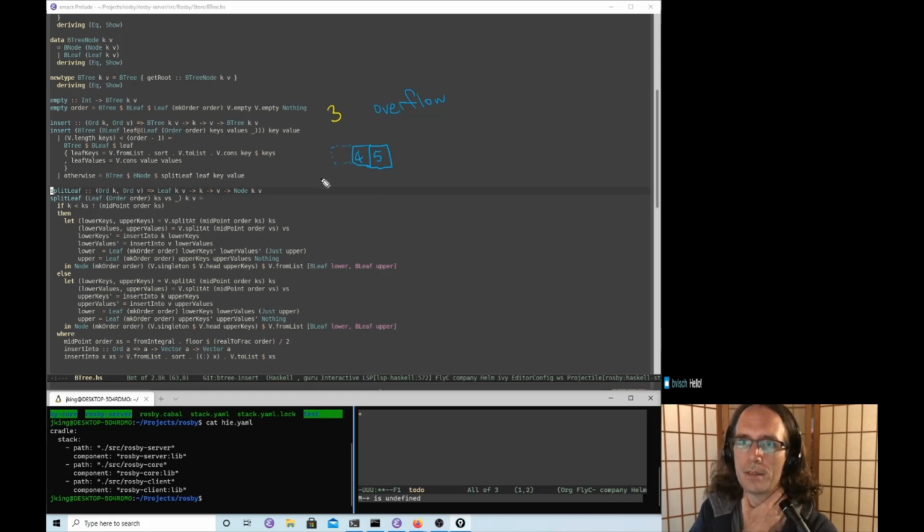So we would try to add 3, but it would cause an overflow, so we'd have to split this up, and this operation would, at least in an order 3 case, take 4, the mid one, as a parent.